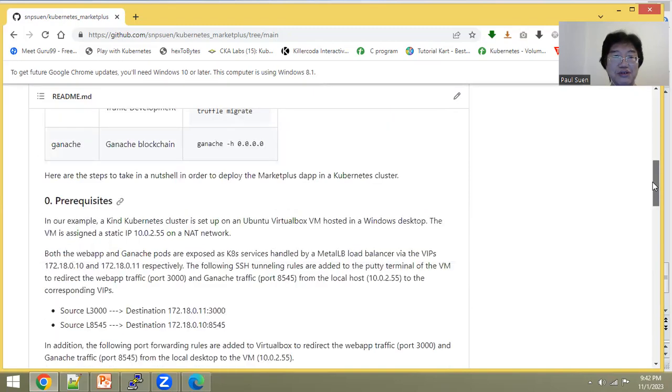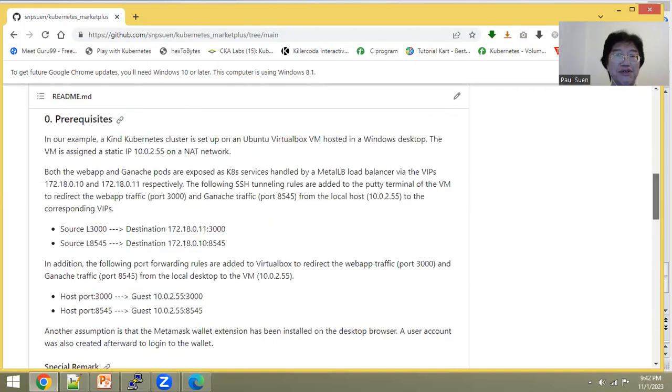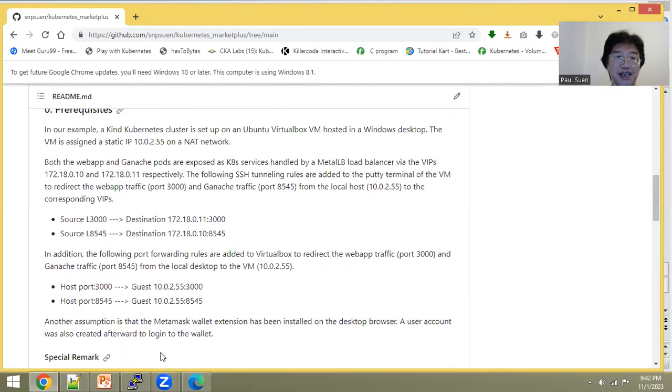You can refer to the prerequisite for the details. But anyway, this is the redirection path: localhost port 3000 to the VM host 3000, and then from the VM host 3000, that is the source 3000, finally to the destination, to the web app VIP.